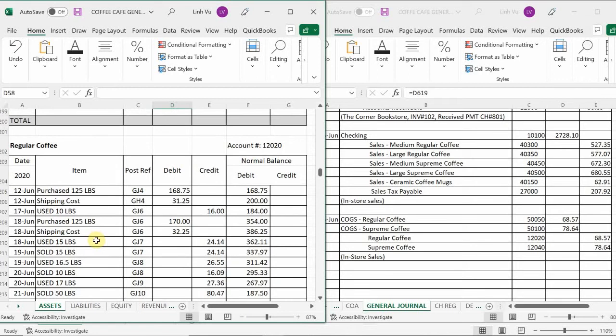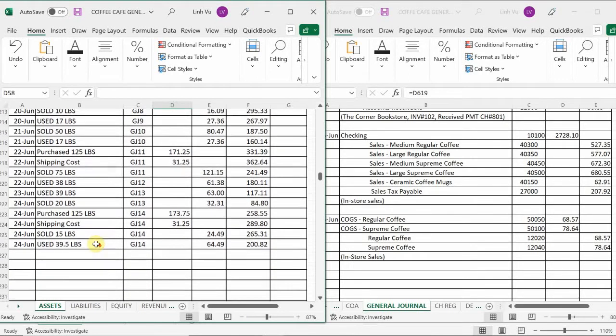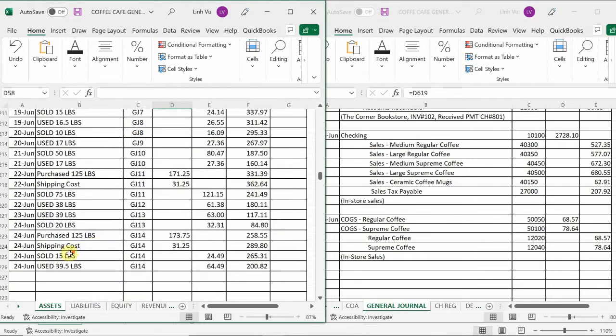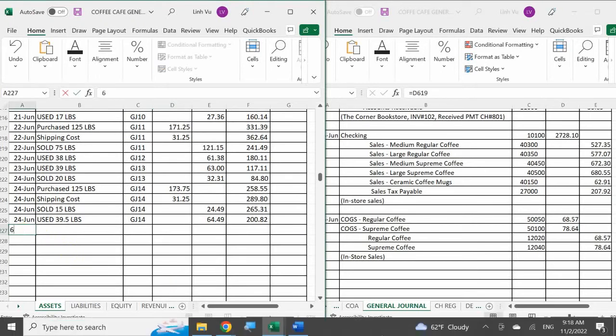Okay. Then we gotta go to my inventory. Okay, here's my regular coffee. Because we used 42 pounds, which was 68.57.